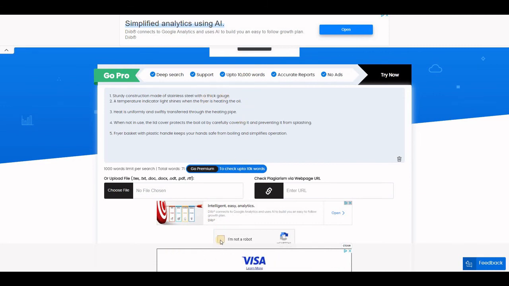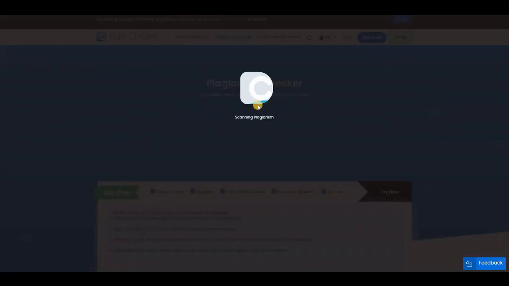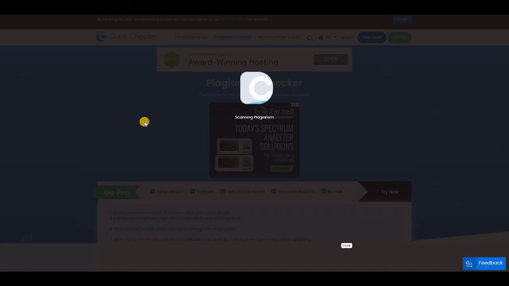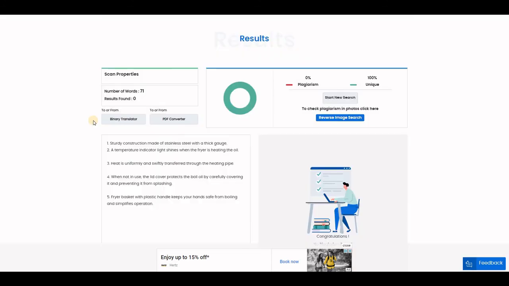You would check that you are not a robot, then scroll down and click check for plagiarism, and it would now be checking to see if this exists somewhere else. And if you have it somewhere else, all you have to do is select the section where it's plagiarized, go back to the tool, and let the tool rewrite it.